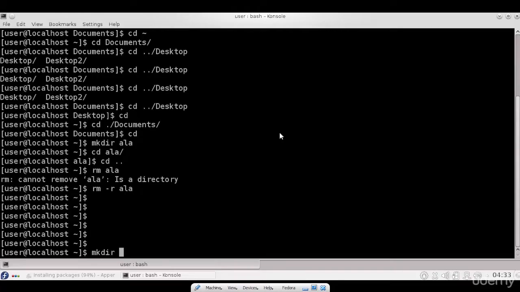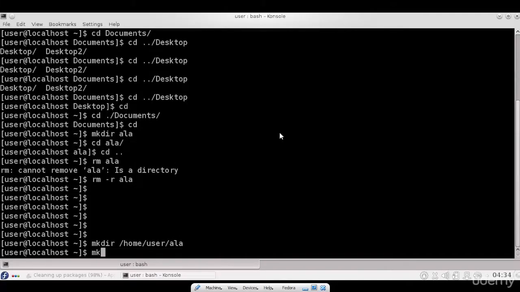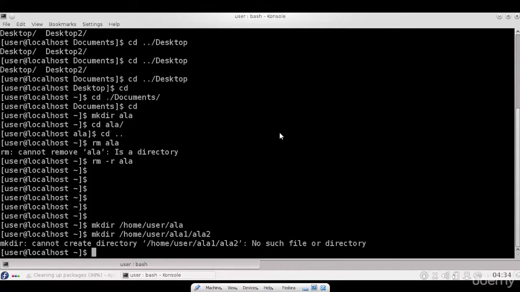You can also use an absolute pathway as an mkdir command parameter. When you type in the above command, a directory called alice will be created. However, if you try to execute the second command shown in the console, the system will report an error, because the catalog alice2 is to be created in the directory alice1, which doesn't yet exist.